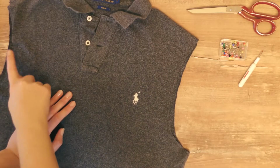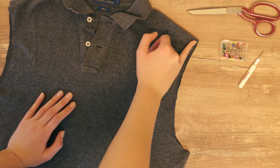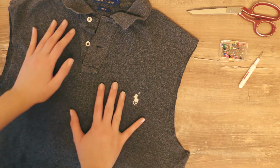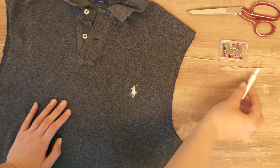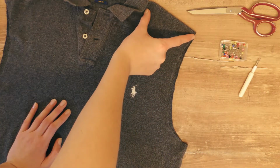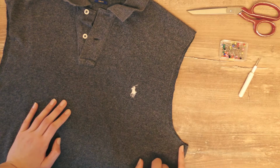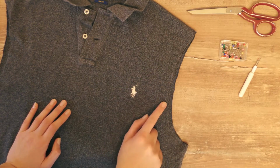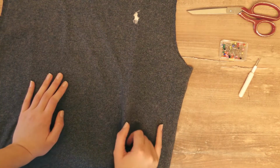So now that I unstitched everything on both sides, we can get started with our sewing. So here you can see we have nice edges. I used an unstitcher because it's way neater that way. And now we need to see our shoulder width. So you can just try it on and see where it ends and then cut exactly where you want it to be. Then we're gonna do this waist section.